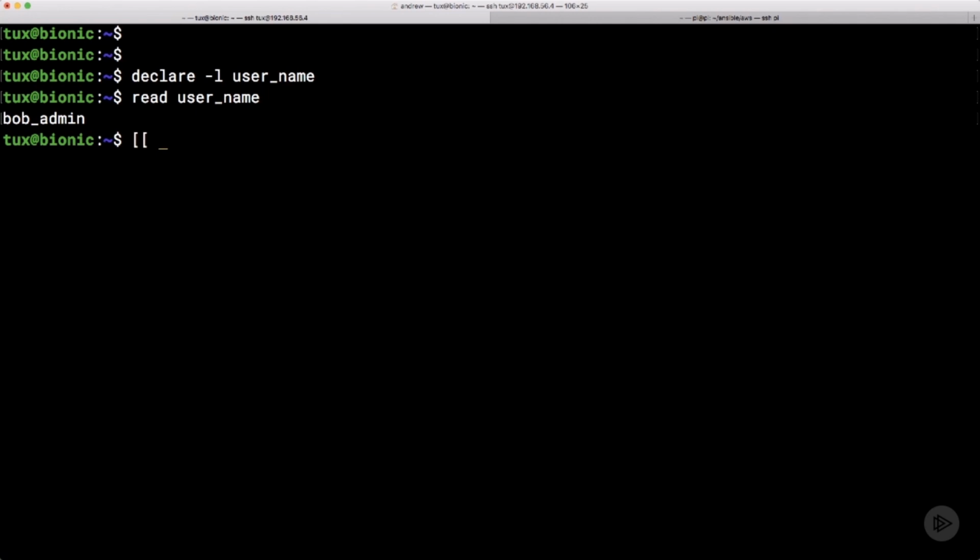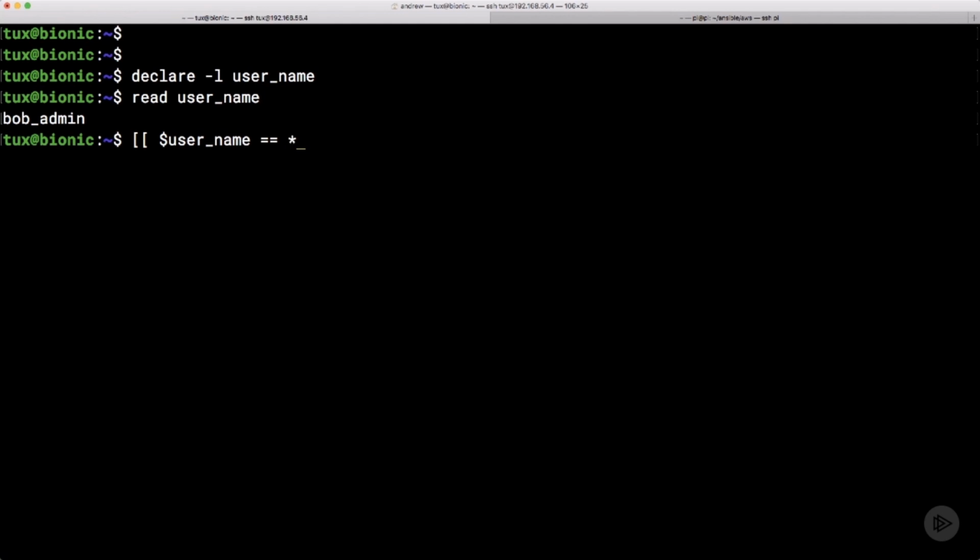This is available in shells such as BASH and ZSH. So our double square brackets, leave a space, and then we can put in our $username, and then is equal to. Now I'm not going to quote this because we want to make sure that we can still expand our star.